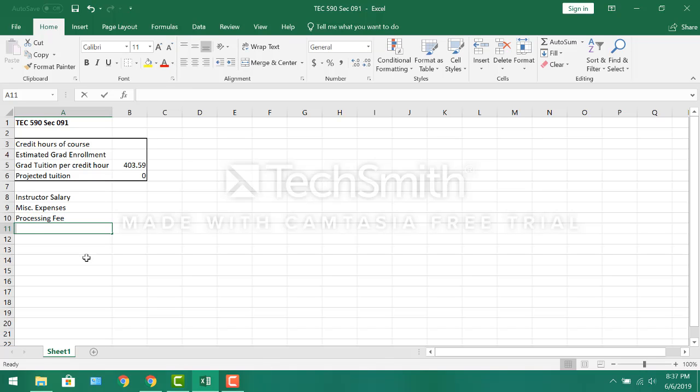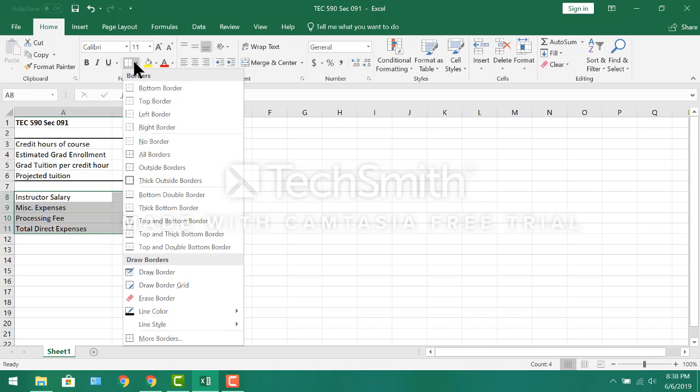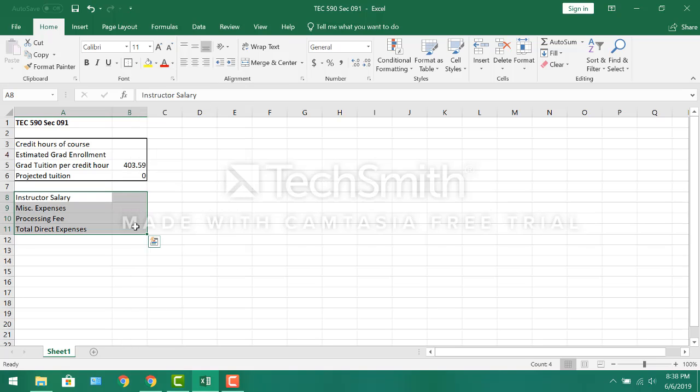And row 11, total direct expenses. Now we're going to highlight those titles and one column over. Let's draw a box around that so we can separate our expenses from our tuition information.